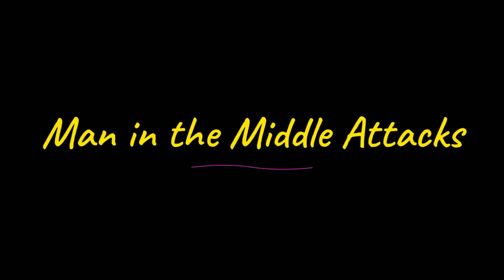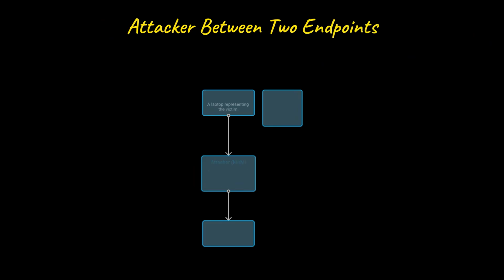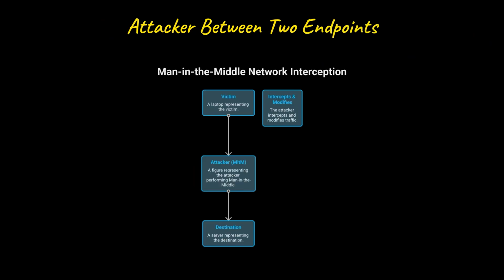A man-in-the-middle attack works by secretly inserting an attacker between two parties who each believe they are communicating directly with the other. The core assumption the attack breaks is that a packet traveling between two endpoints has not been observed or altered along the way. The attacker sits silently in the traffic stream, able to read, modify, or inject data in either direction. The two victims see a normal connection while every packet passes through hostile hands.